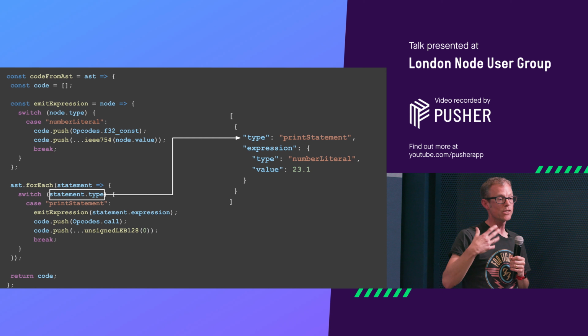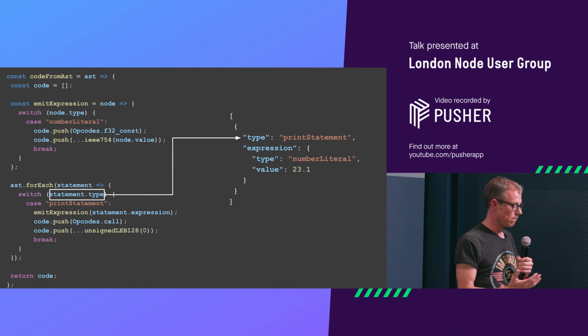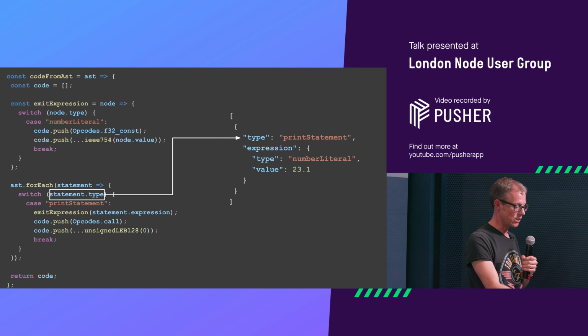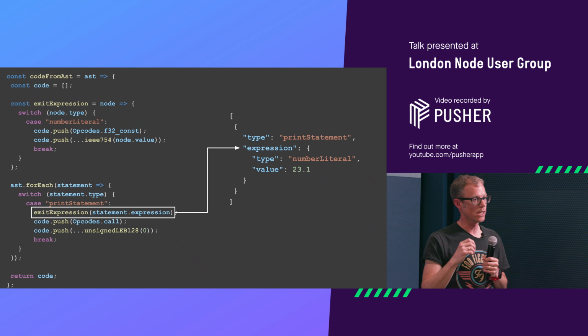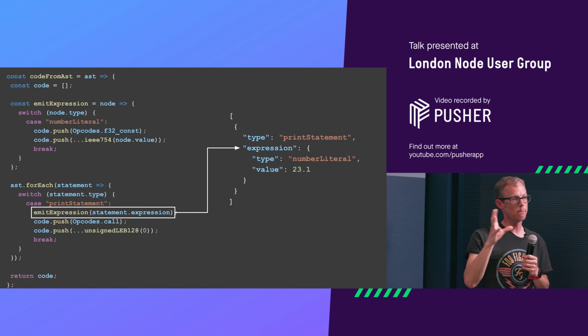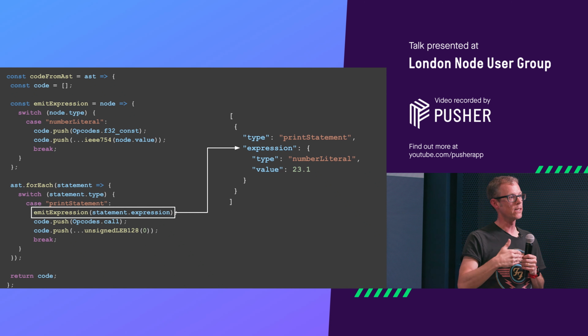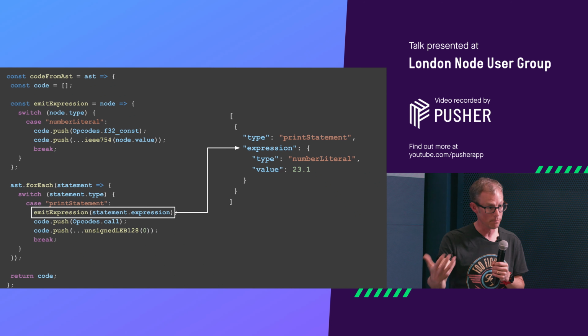So again, we're iterating over the statements in the input, and we're matching on the first one, which is a print statement. Before we convert the print logic into WebAssembly, because WebAssembly is stack-based, we need to compute the result before we invoke the print statement.